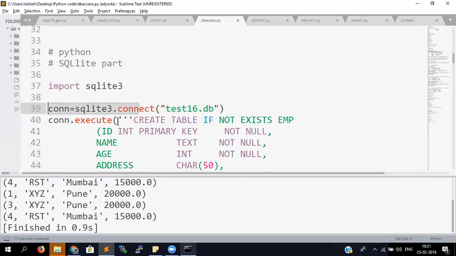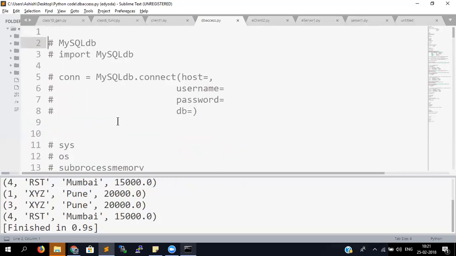But in the case of MySQL, you have to configure your MySQL Workbench first, and set a username, password and database. Once that is created, all you have to do is specify the host name, which will be localhost, your username and password which you gave while installing MySQL, and the database name. So only this part will be different.